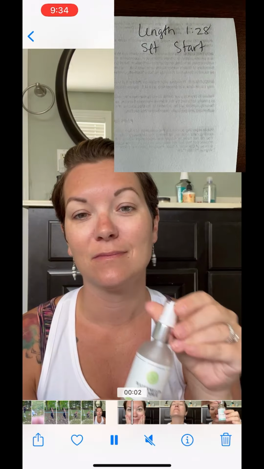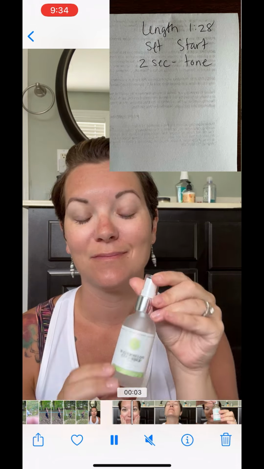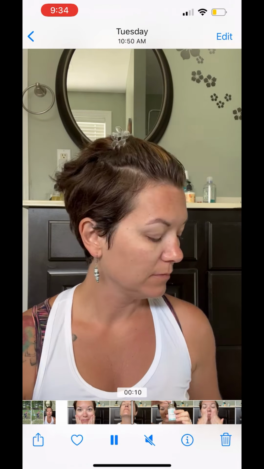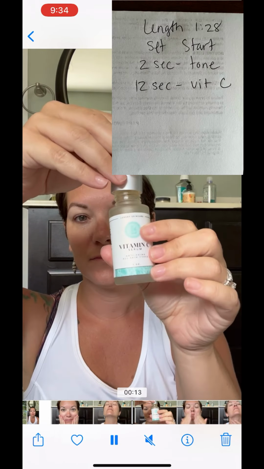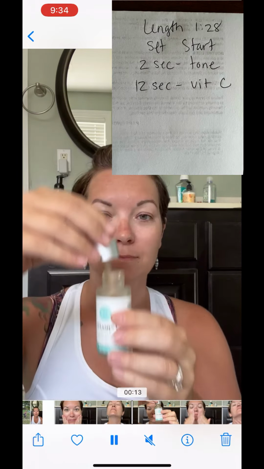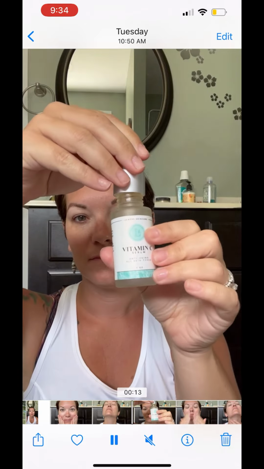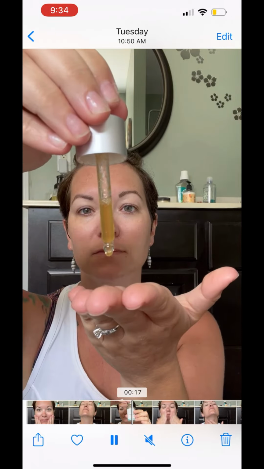First of all, I needed to look at the times that everything was put on. So I just took a piece of paper and I edited accordingly. Let me show you how I did that. I just took note of when I started each of the products. So you'll notice you can just scroll. I'm in my photos, scrolling side to side, just seeing when did I start using, when did I show that product on the screen? And then I just kept jotting it down.